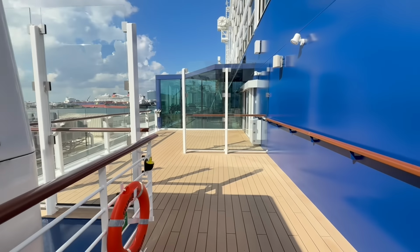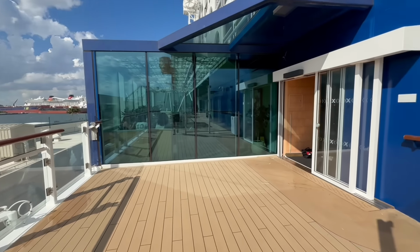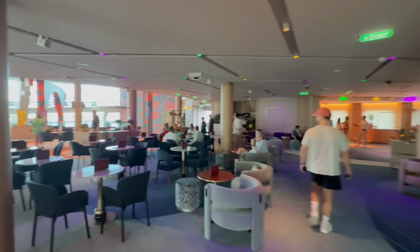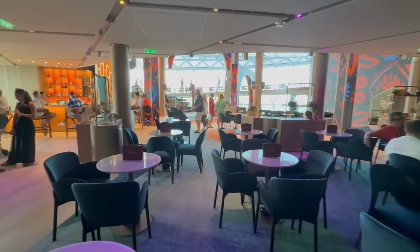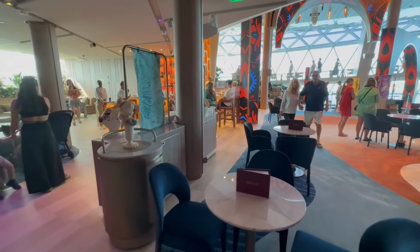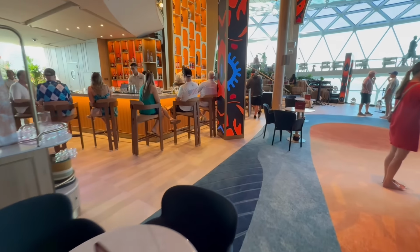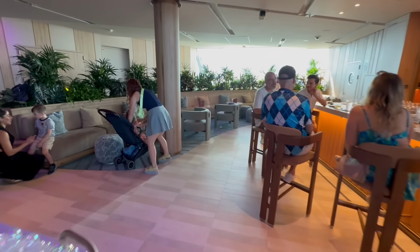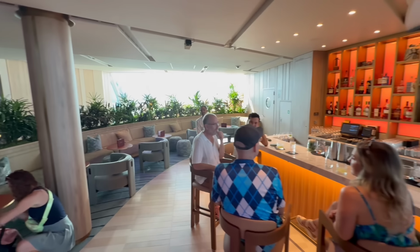But let's head back into the Bazaar and see a few more new spaces that you aren't familiar with because it hasn't been seen before. Now, as we go into the main part of the bazaar, what do you notice that's very different? There are tables and chairs. So it is more of a space where you can actually sit with people and enjoy a cocktail, enjoy something to drink and relax instead of just lounge chairs. That's something that we noticed in the images. We didn't know if it was actually going to be the case, and it truly is the case.